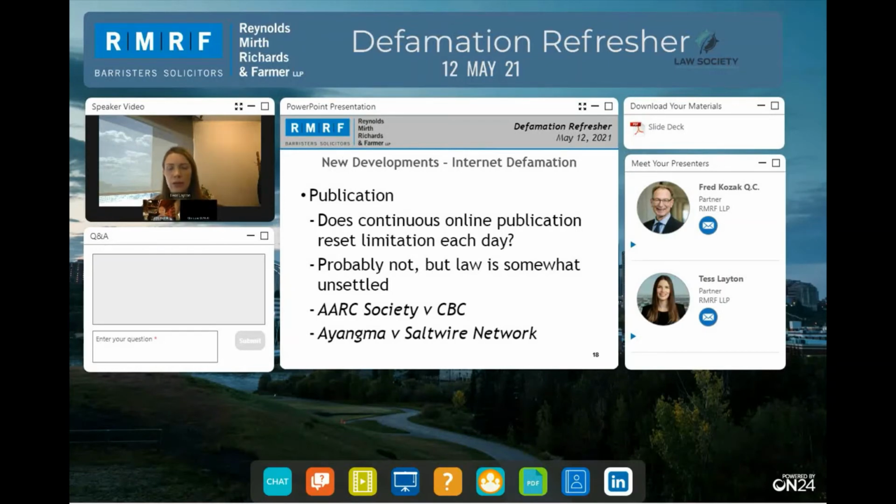So the single publication rule is also consistent with the law in Ontario, which is essentially that the single publication rule applies to the discoverability principle as well. So it goes a little bit farther. If a plaintiff knew or ought to have known with reasonable due diligence of the existence of defamatory content online, the limitation clock starts to run from that time. So it puts the onus on a plaintiff, if they hear about or know about defamatory statements being made about them, that they have to actually seek it out on the internet. So hopefully Alberta will fall in line eventually, but right now the law is a little bit of a jumbled mess.